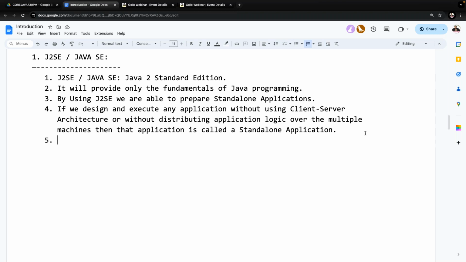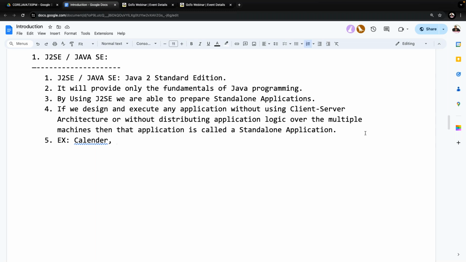Tell me some examples for the standalone applications. I want to know that. All right, observe carefully. I'm going to give some examples to you. This is my computer, or maybe my laptop, where a calendar is available. Am I right or not? If I open that calendar, I'm able to get the total calendar dates and time and everything. It is also an application. Remember this, that calendar is an application inside my computer.